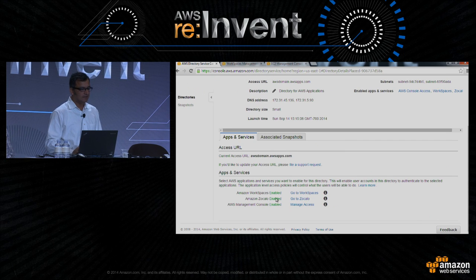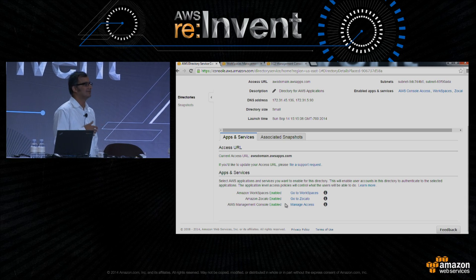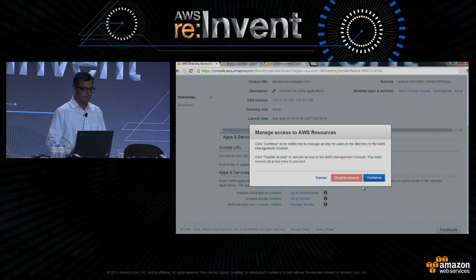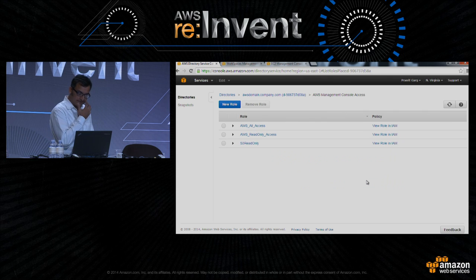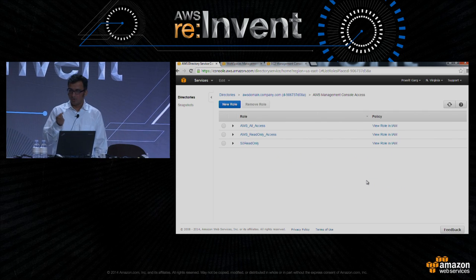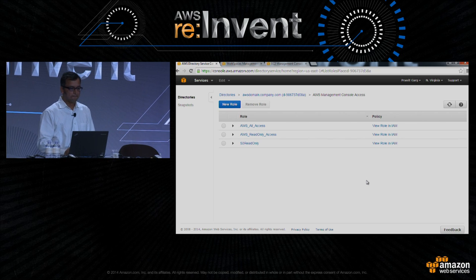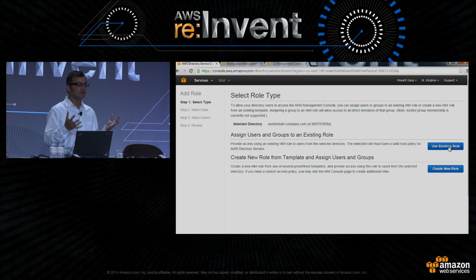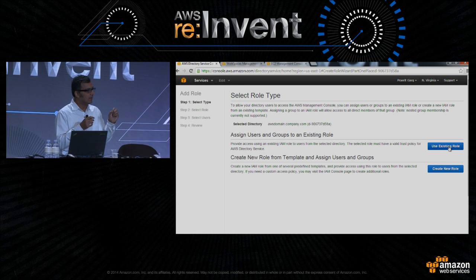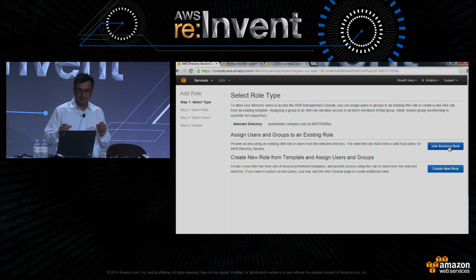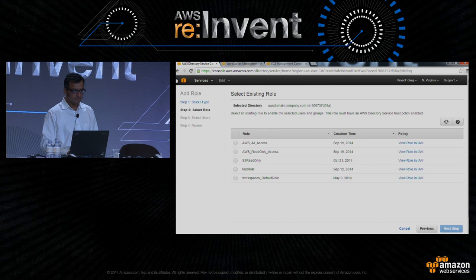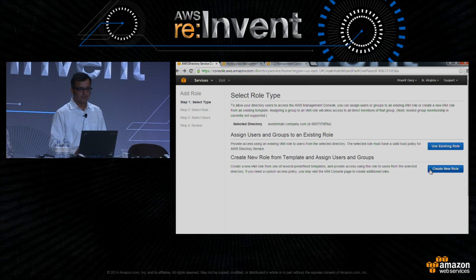Similarly, if your IT needs to be able to access the AWS management console so that they can manage EC2 instances, S3 buckets, using their corporate credentials, they can do the same thing. And we'll be able to set up various AWS IAM roles. This was a question, Hank, you were asking. So you can add a new role. If you have existing roles that you have set up with very custom permissions as to which S3 buckets they can manage, which EC2 instances you can manage, you can pick existing roles that you might have. You also have the option of creating new roles, right?